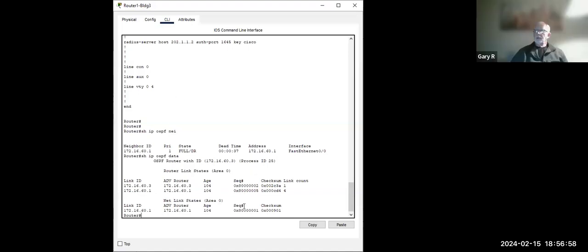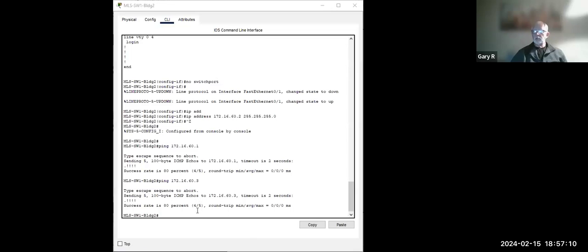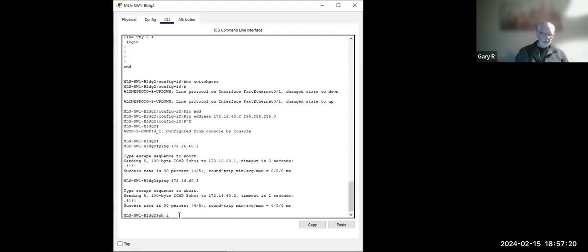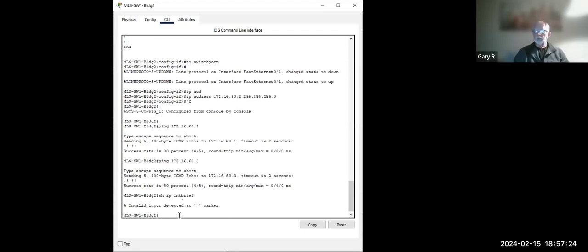Now I'm going to come out of here. I'm going to go to the MLS, this is the multi-layer switch. Now, I'm going to run OSPF here. Let me do a show IP int brief first of all, to see if anything else is configured.